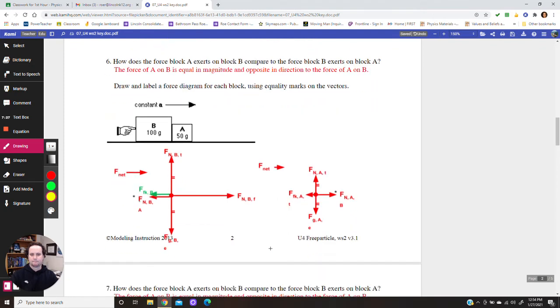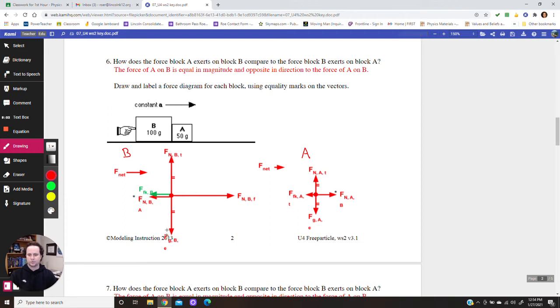Now here we have a different example where the box is accelerating to the right. And so for box B, which is this one here, this is A, we have a net force to the right for both boxes. This one's a little bit bigger than the other one because it's more massive. All right. But we've got our forces. Forces on B. B has a hand touching it, the ground, A, and gravity. So we've got gravity, we've got the normal force from the ground, or the table, up here and down. That one should be easy enough to do.